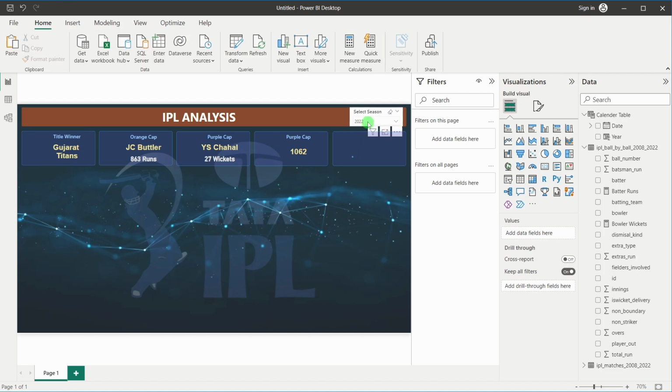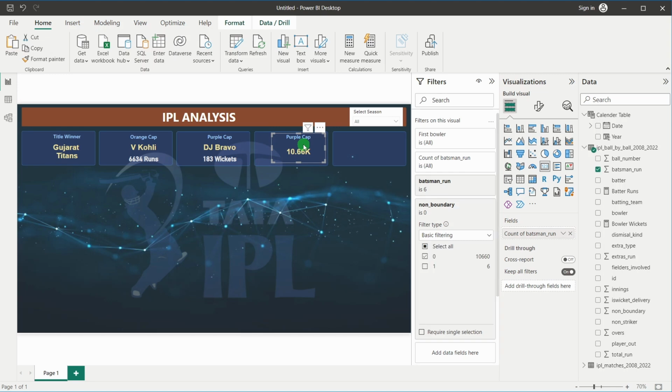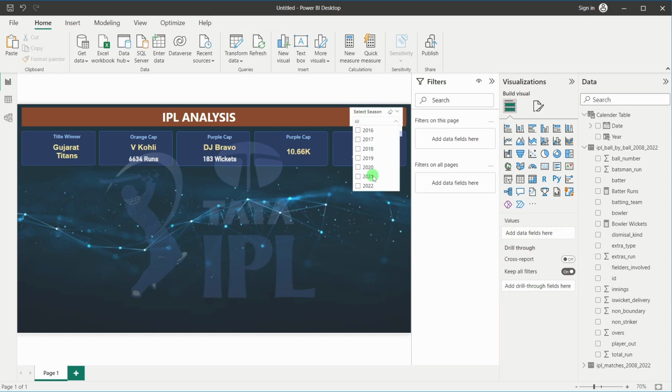It might be with respect to the overthrow. We didn't have that one value, so I will select all seasons over here, deselect this, and now select this visual. We have one value, right? So it should be 0 only. Don't make any changes.